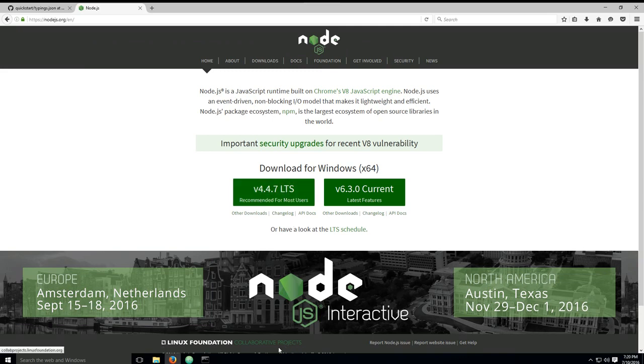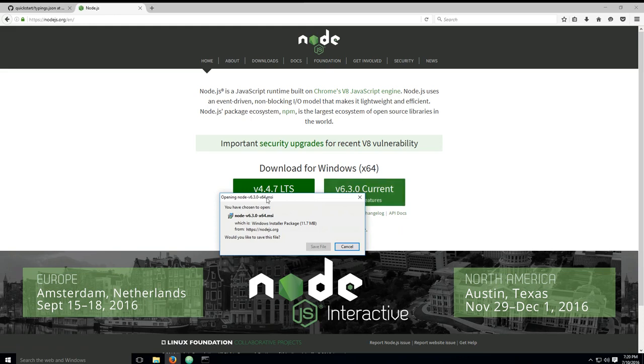But as it is, the newer updates to Angular actually require the version 6.3.0, require this version here with the latest features. So let's go ahead. Actually, they don't require 6.3.0, but they require version 5, but I can't see version 5 anywhere around here, but it doesn't really matter. You can just download 6.3.0. It should be fine.